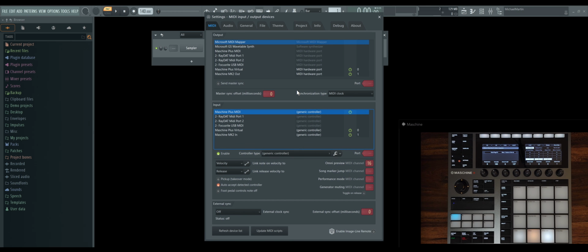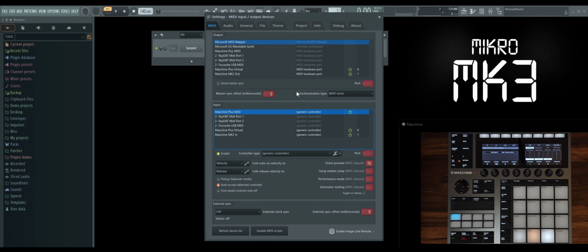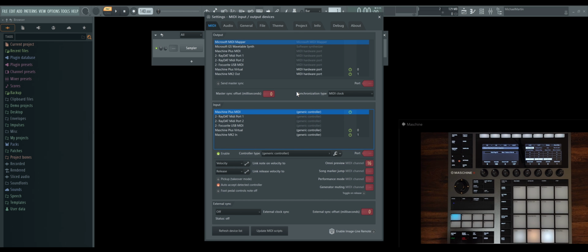Now this integration supports 5 different machines: the Maschine Plus, the Mark III, the Mark II, and the Micro Mark III and the Micro Mark II. Right now I have the Maschine Plus plugged in, and I also have a Mark II plugged in. So that's what we'll see here in this input box and this output box. If you look closely, you'll see there's actually 2 entries for the Maschine Plus. We have Maschine Plus Virtual here, and we have Maschine Plus MIDI here. And the one that we care about for the Maschine Plus is Maschine Plus Virtual.